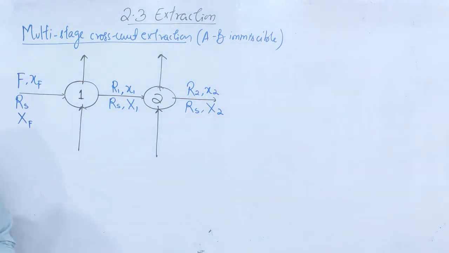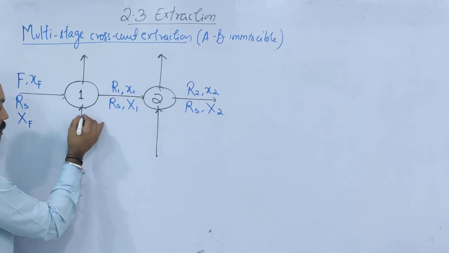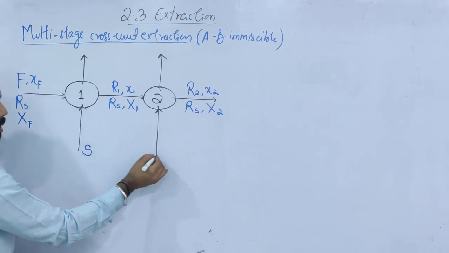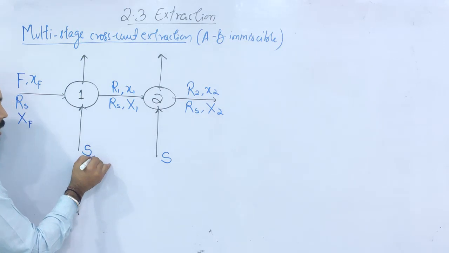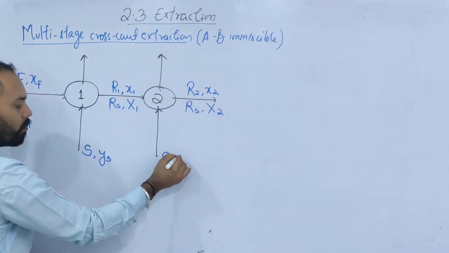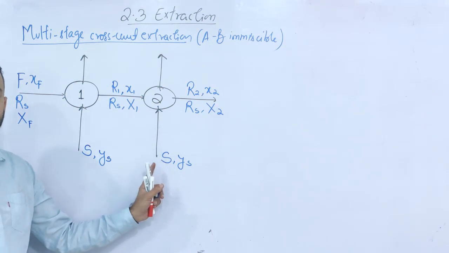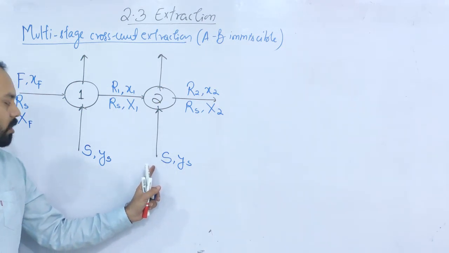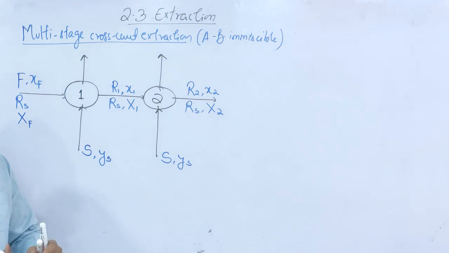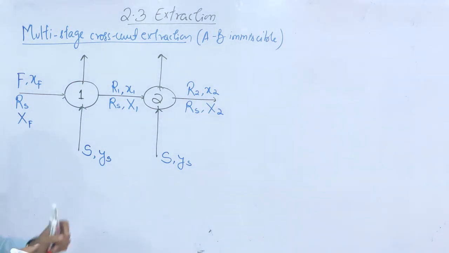In cross current extraction, even if not provided in GATE examination, you have to consider that the solvent flow rate in these two is same, as well as the mass fraction in these two is also same. So it is by default, but yes, if it is provided in the question that these two are different, then definitely you have to agree with the data given in the question. But if not provided and still it is required for solving the problem, always you can take these two as the same flow rate and the same composition.